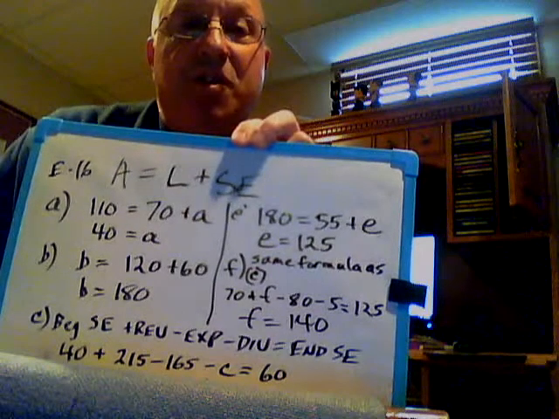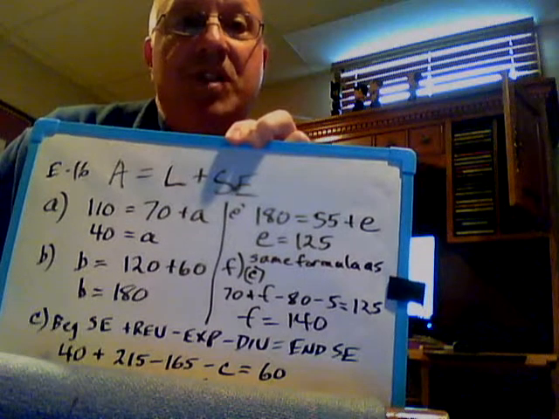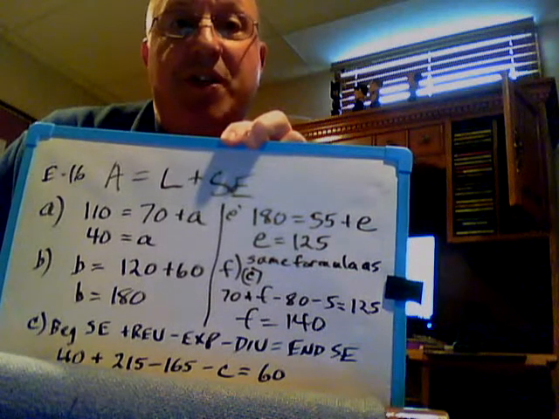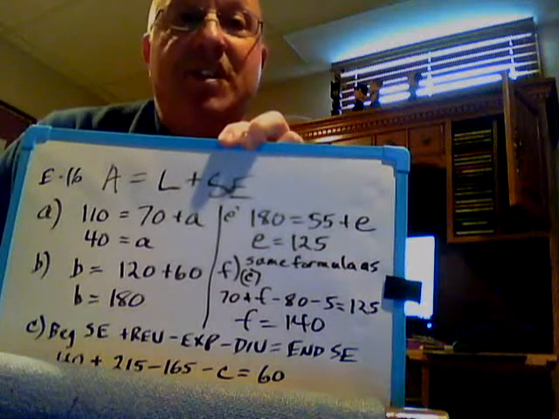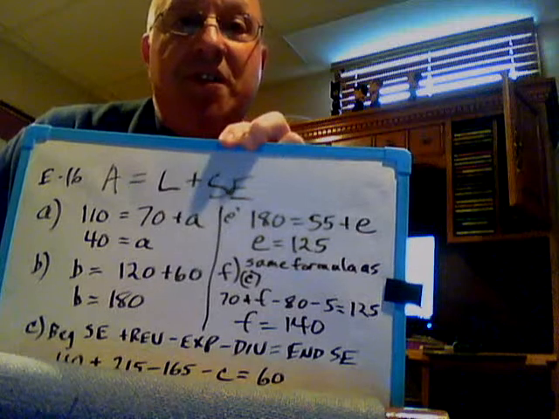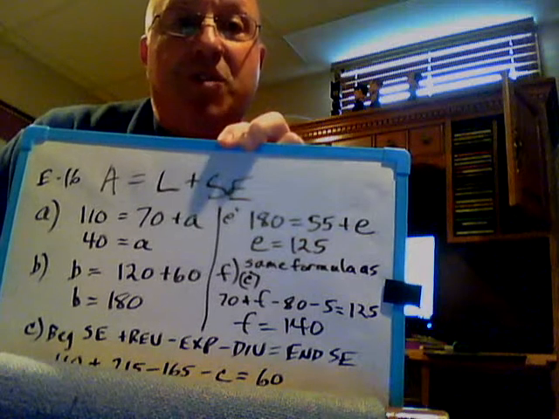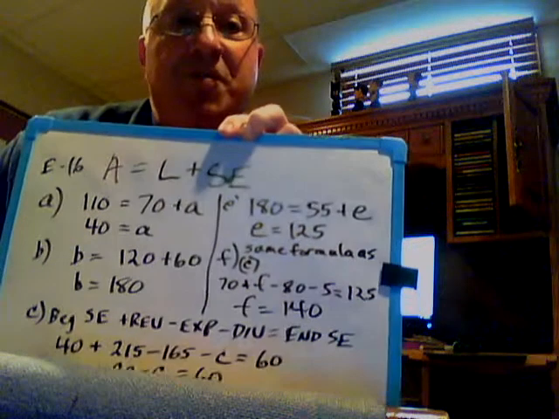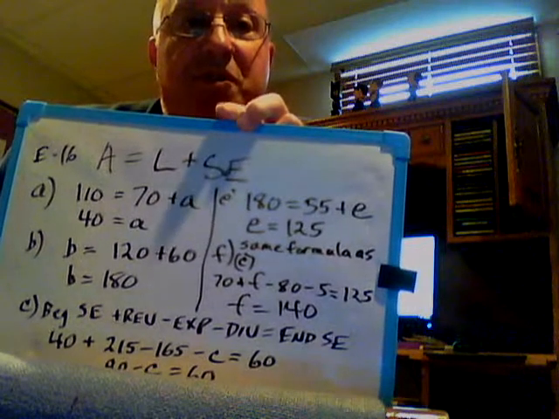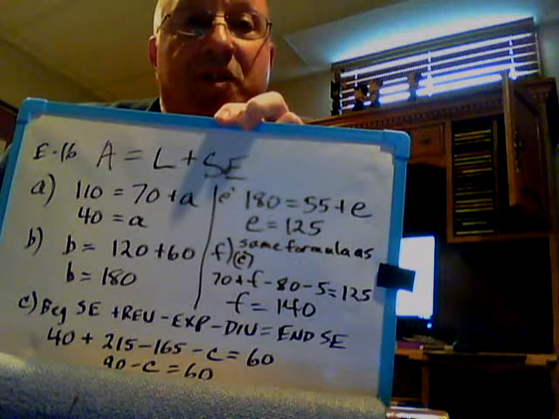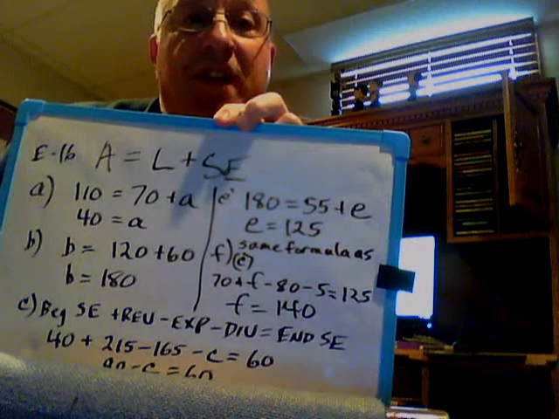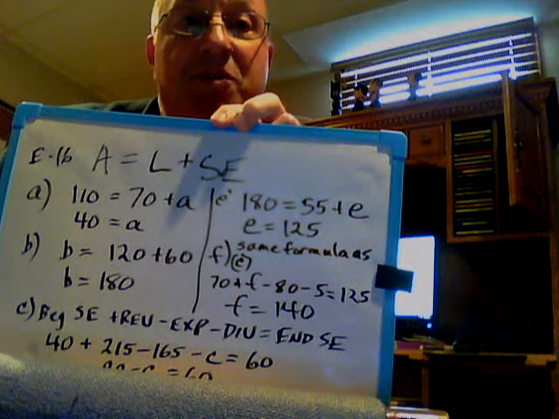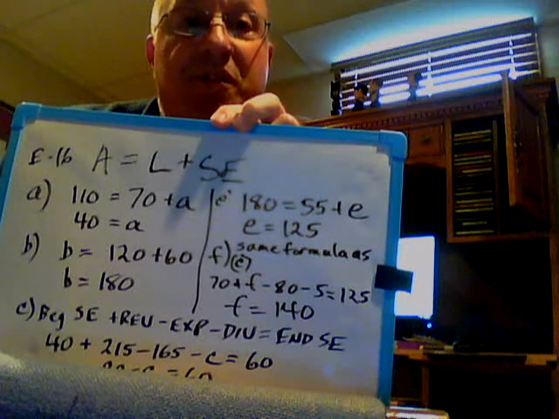So in A, they're asking for the beginning stockholders' equity. So you could set that up with the known items, which is the asset balance of 110,000, and I just took the thousands off for ease of viewing here. Equals 70 in liabilities plus A, so you just simply solve for A. 110 minus 70 equals 40. For B, pretty similar situation. Here you're looking for the asset balance, and you have the liabilities and the stockholders' equity ending balance. You simply add those two together to solve for B, you get 180.